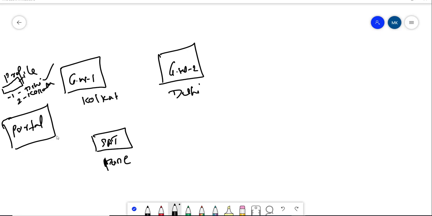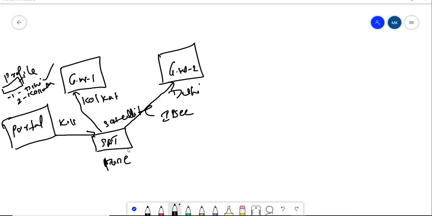So the portal pushes this config to the satellite firewall, and the satellite firewall then establishes an IPsec tunnel with Delhi and then with Calcutta.